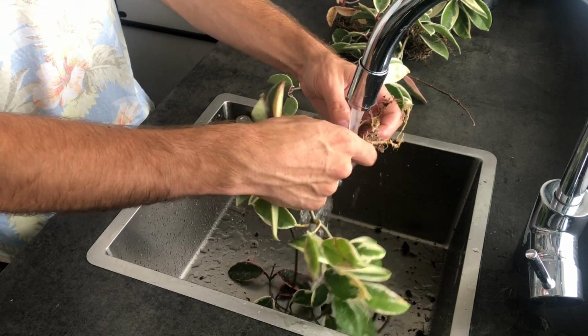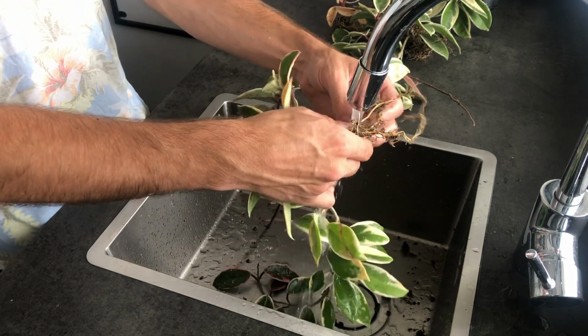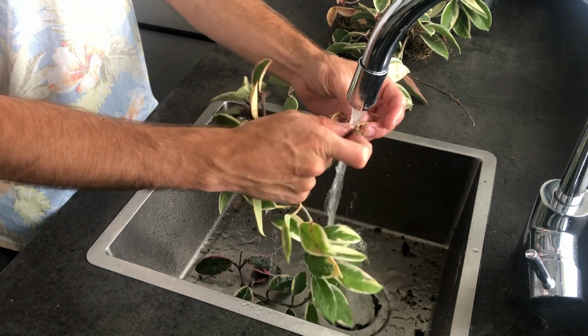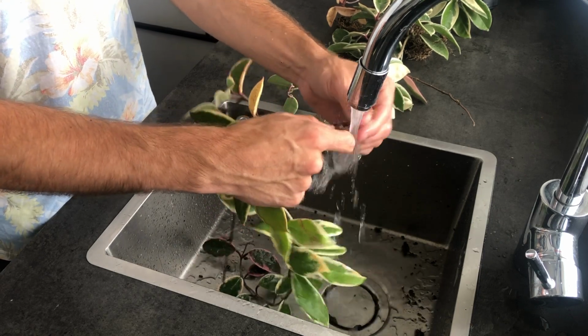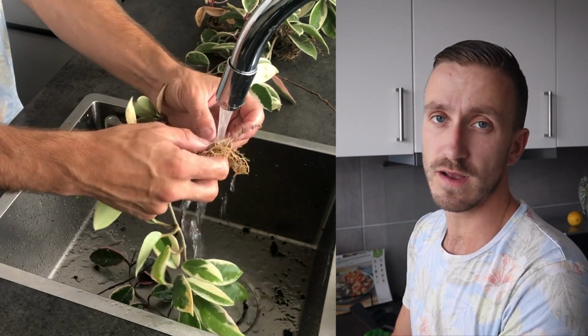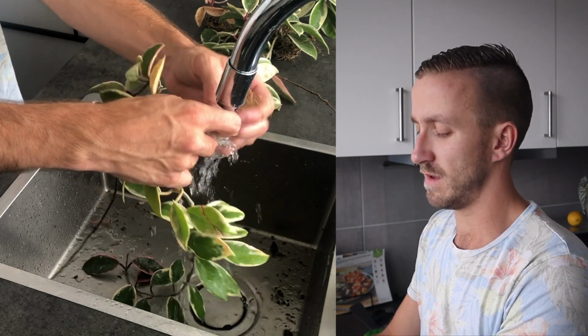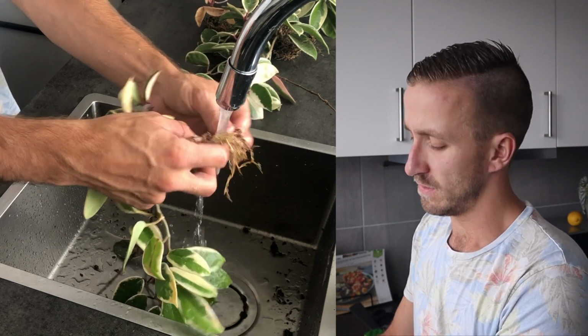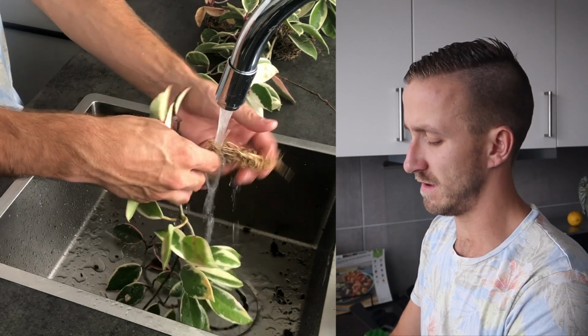The reason why we are trying to get as much soil off the plant as possible is because the pond is quite a moist substrate, and it's a perfect combination between aeration or air and water. But if the roots are covered in soil, that part will stay too wet for too long and might start rotting. So that's also something that can happen when you transfer your plants from soil to pond, because sometimes they need to acclimate a little bit, and then you can get some rotten roots. So you shouldn't be too worried about that, because I never had a plant that died.